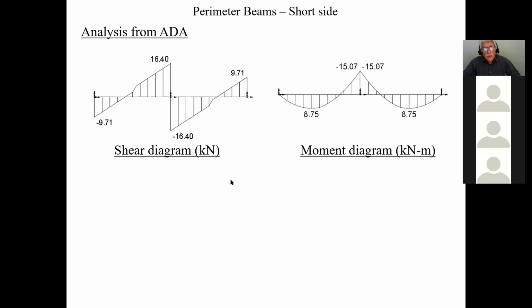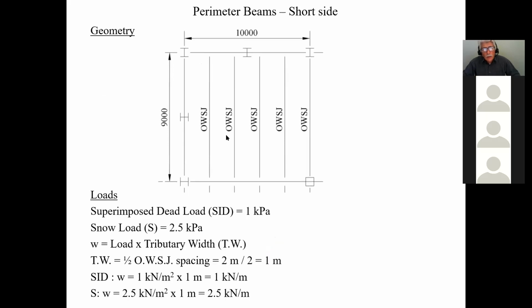And I can tell you that, oh yeah, on top of that, what I did in ADA, I don't show it here, but don't forget to add, if you want to get the same results, I still added 1.5 kilonewton here for the sag rods. I've added 1.5 kilonewton here in the superimposed dead loads. Is that as a concentrated load? Yeah, because that's what the sag rod does, right? It hangs right there in the middle of the span.